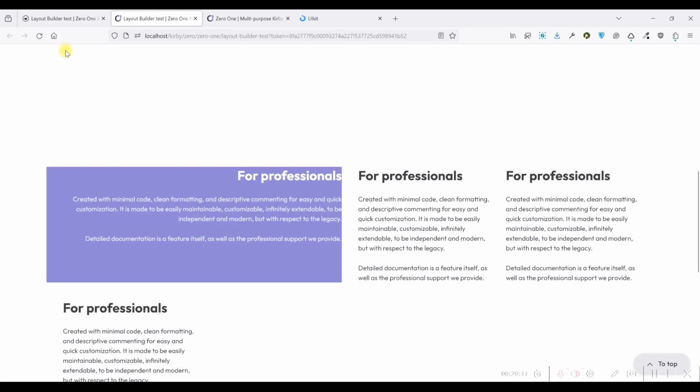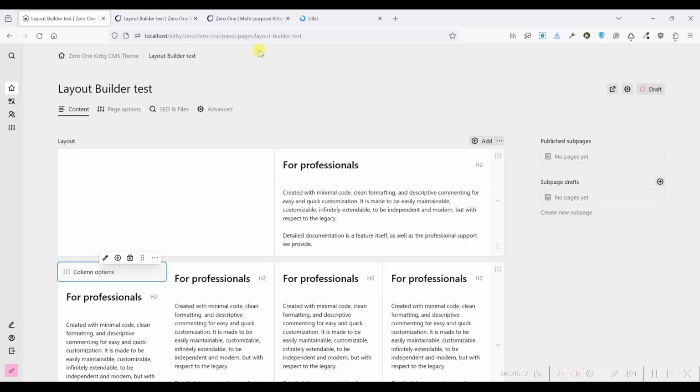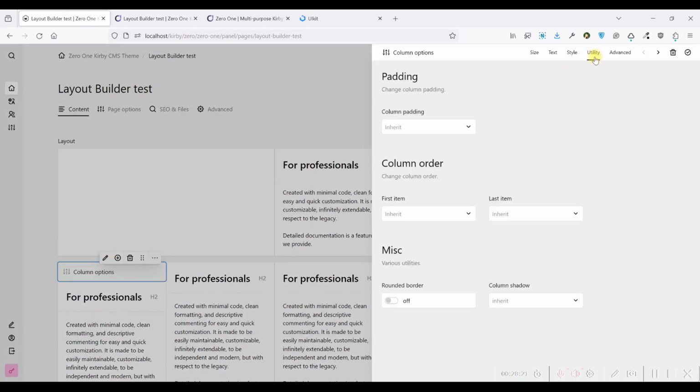You see, now you don't have padding. In a card you have automatic padding. So what do you do now? You have further options in column options in the utility section. You can add column padding: small, medium, large, or remove padding. Sometimes this is also useful.